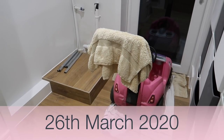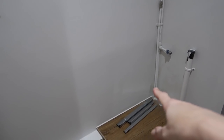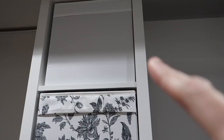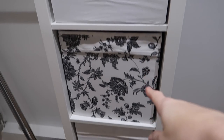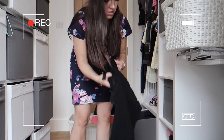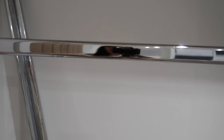I was going to use a Kallax, a big unit, to divide the room. Flashing forward to March 2020, here is the big Kallax room divider. We decided to use this rather than an actual wall because we would have all that extra storage. This is where I was planning to put my washing machine and dryer. It's all painted, the skirtings are nice, the floor is in. We have a box per person and all the clean, dry laundry goes into there to be sorted. I will be doing a full laundry routine update video to explain all of that. You can also see the rail installed between the wall above the radiator and the Kallax.